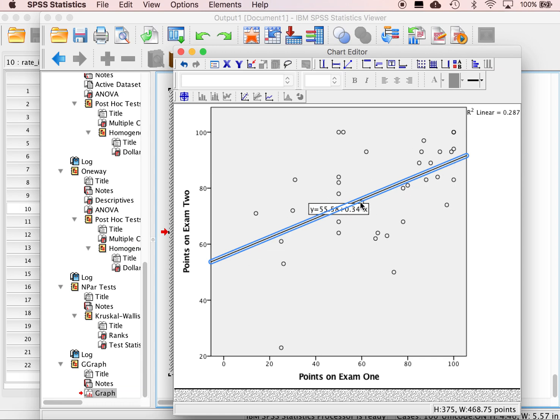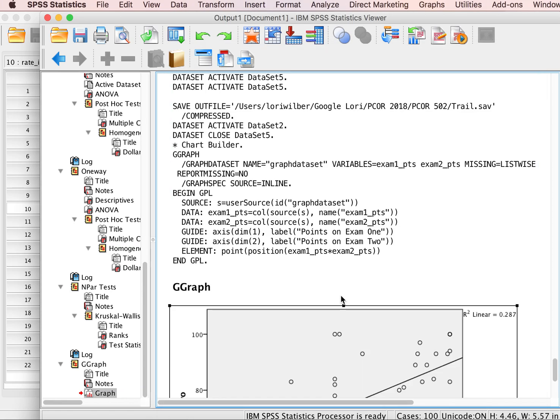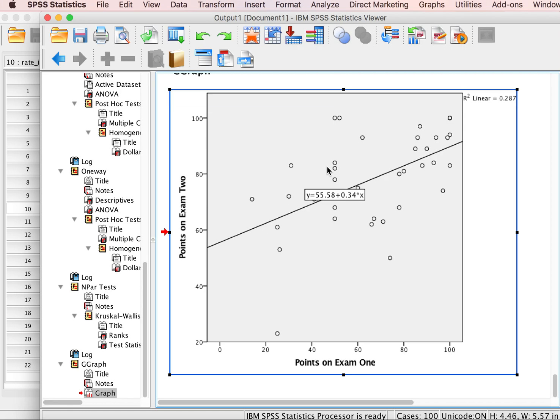Once I'm done with it, I close it, and any changes I made are left on the graph. You can see there's kind of a relationship. That's the line that's collectively closest to all of those data points. So it looks like there's somewhat of a relationship there.